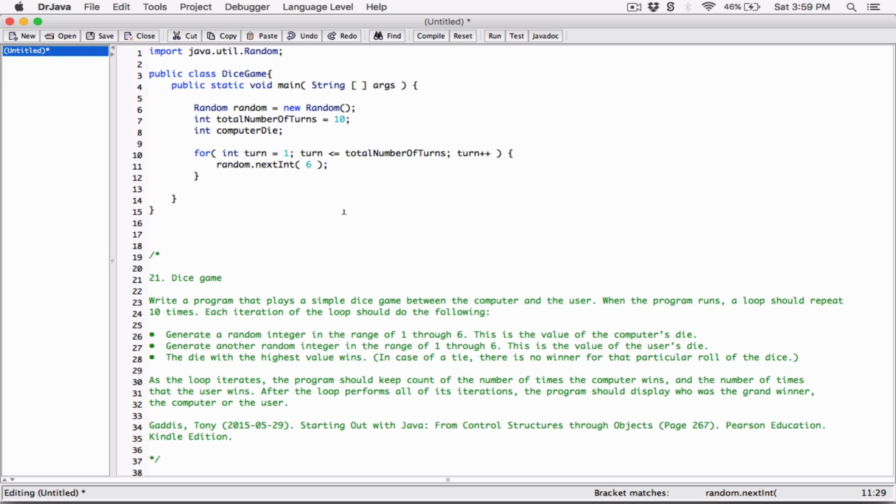All right, but it said we should create a random integer in the range 1 through 6, right? So in order to do that, I'm going to shift it by 1. Initially I had 0 to 5. But when I shift it, all I'm doing is moving the range by 1.